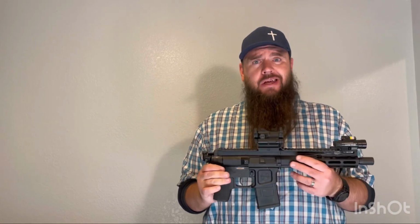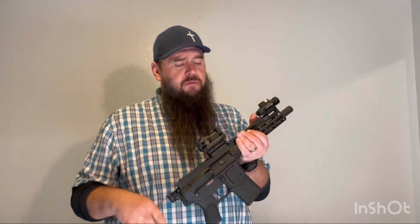If you need to open the brace up for a longer distance shot, bracing for a little bit more contact, you can do that. It will go anywhere. Like I said, what I love about the 9 inch is it will fit into both of my Vertex bags, the one I showed you earlier, the blue one, and then also the green one.